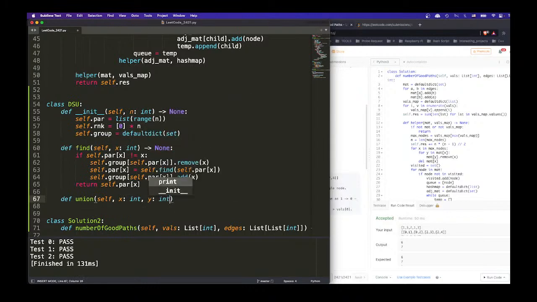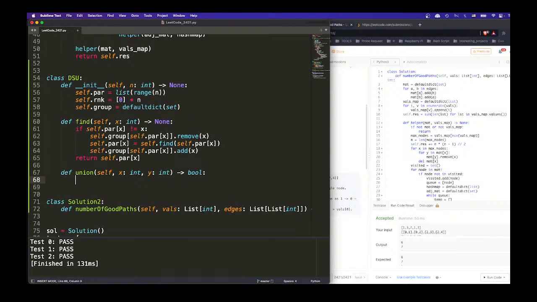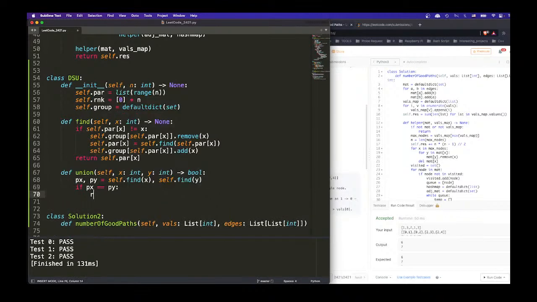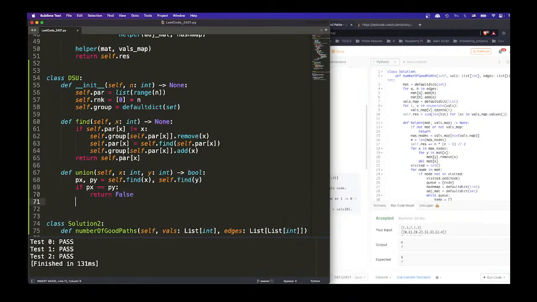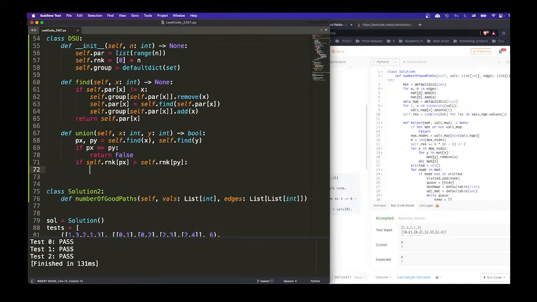Def union x, y, ruling value. Okay, we say parent x, parent y equals self.find x and self.find y, right? We say if px is equal to py, then we return false, right? Otherwise, we say if self.rank px is larger than self.rank py, then self.parent x, right?